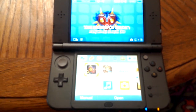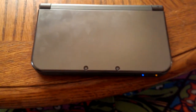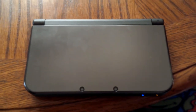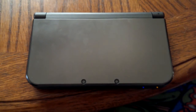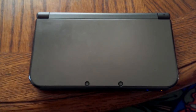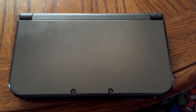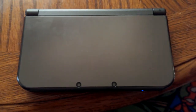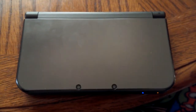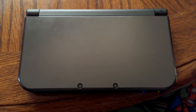Also, I would say that you should probably wait till more options come out for colors, simply because when they originally came out, you only had several options. Black being one of them. If you got one of the Special Edition Monster Hunter 4 or the Legend of Zelda Majora's Mask, they were nice. Other than that, though, you get black and there's one other color, which I can't even remember offhand. But that's pretty much it. So you can wait for a wider variety of colors to come out. I'm sure we'll see something similar to what they did with Smash Brothers. They'll probably make more special covers. So it's up to you. But it is very nice.